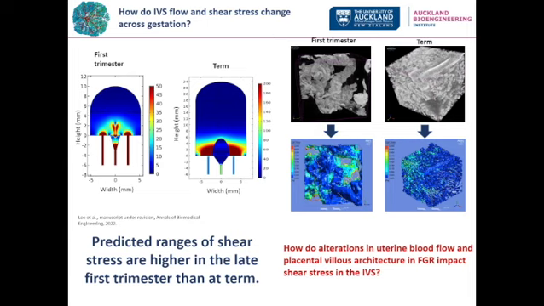So the next question facing us, where we're going with this, is how does that actually influence growth and development of the placenta? And is it possible that abnormalities in structure early on in pregnancy, like we saw in the fetal growth restriction placental circulation models, actually have an influence on placental development in the same way, but this time from the maternal side?